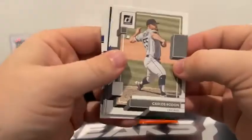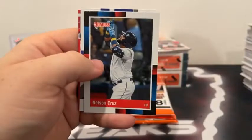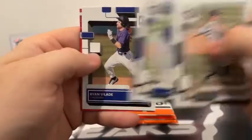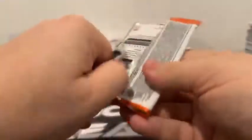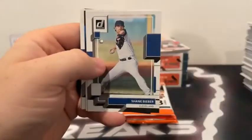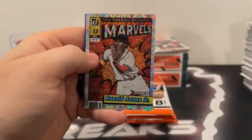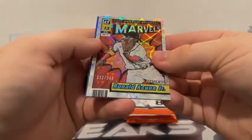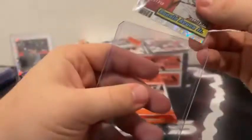Five packs left to go in this box. Here's Carlos Rodon. Byron Buxton, Jose Barreros. Nelson Cruz covers Herman Marquez. Marquez Valade on the rated rookie. There's a red DK Mookie Betts and a blue Yohan Moncada. Here is Mike Yastrzemski. We've got a Marvels coming up. Yastrzemski, Malley. Shane Bieber covers Franmil Reyes. Brandon Woodruff. Got an Ichiro. Our Marvels is Ronald Acuna at 349 for the Braves and a blue Frank Thomas for the Chicago White Sox. Sleeve and top load Ronald Acuna.